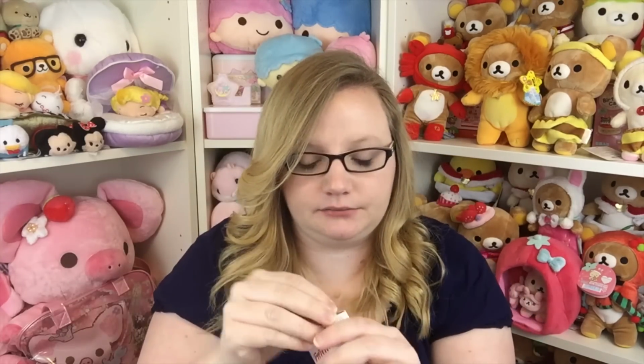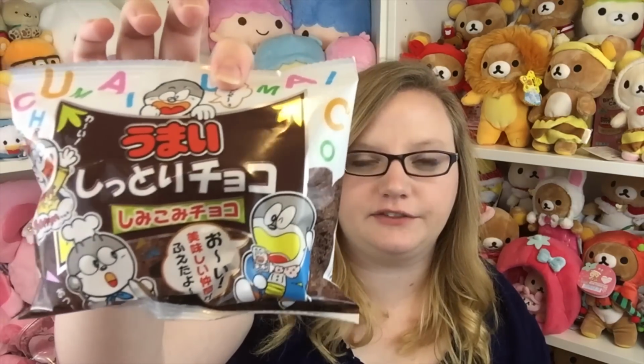Next are these Rillicuma pretzels, which are always good. Has cute packaging, little Rillicuma all over it. So they're just like little sticks. Little buttery biscuits. They're not bad. 3 out of 5. Next is this, which looks very chocolatey.